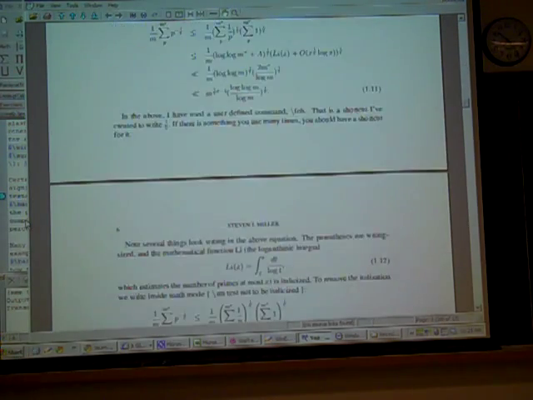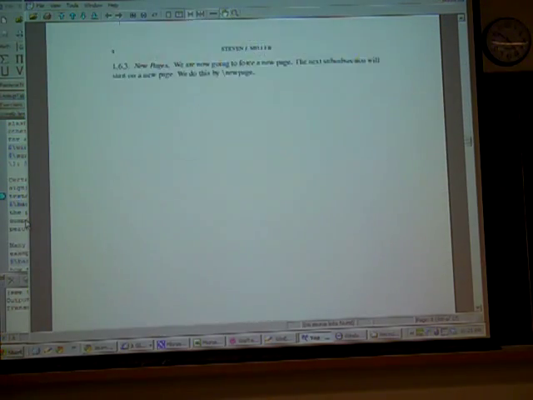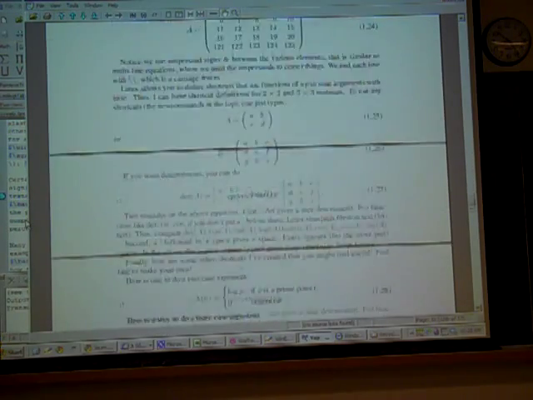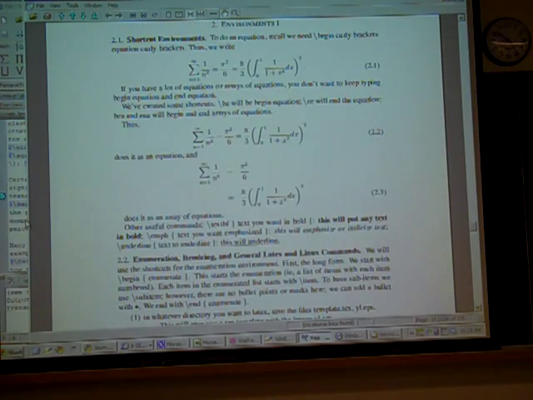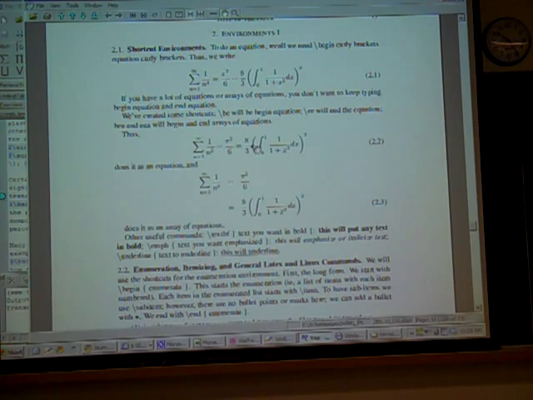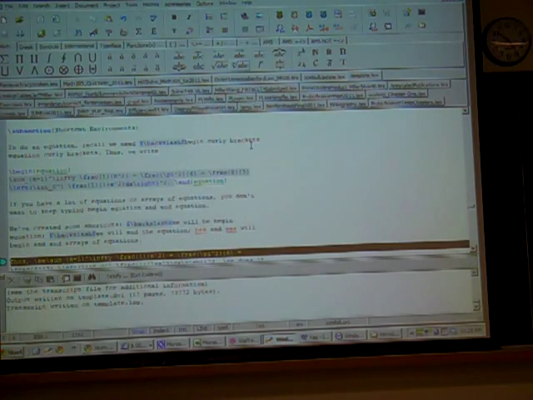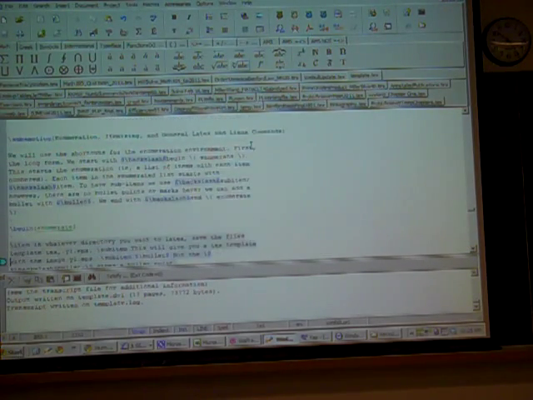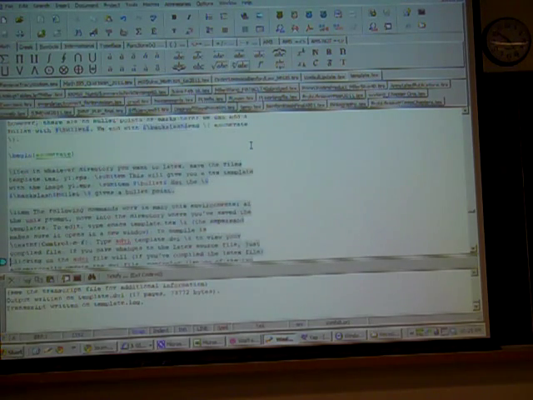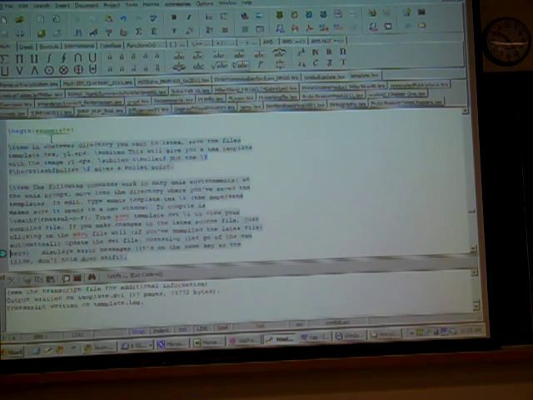So the next one is, okay, we've done equations. Now there's a couple of different environments you might need to use, and we've talked a little bit about the shortcut environments, like /be and stuff like that. The next thing is if you want to have enumerated lists: begin enumerate, end enumerate, and then /item for each item, /subitem.